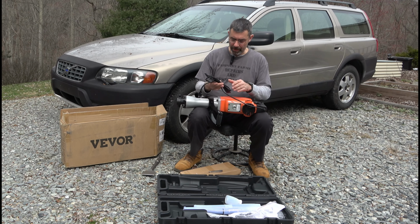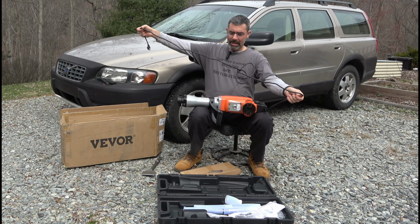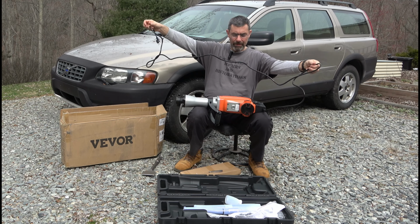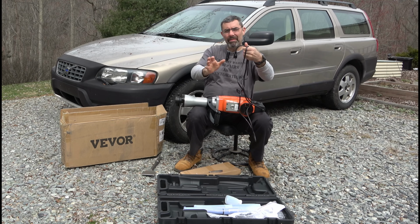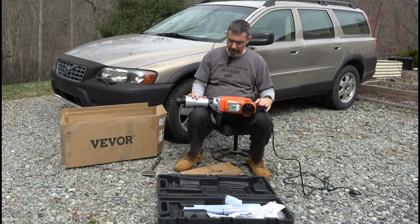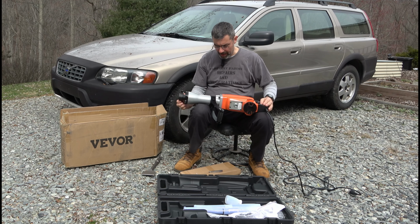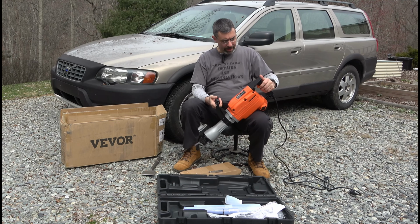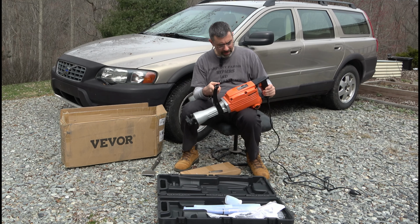And then we've got the main unit. So the cord looks like about let's say a 10-foot or an 8-foot cord on that. Definitely going to have to get an extension cord, a good quality one too, because I imagine this sucker uses a pretty high amount of amps, right? And then we have our handle here, and it means business. I mean, this thing is heavy.